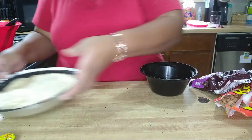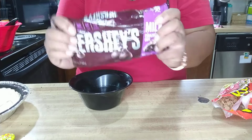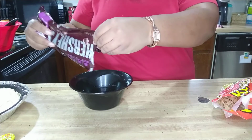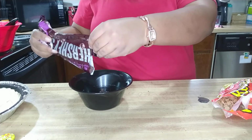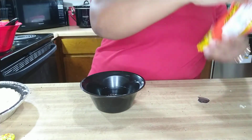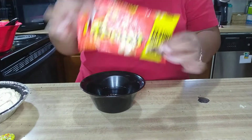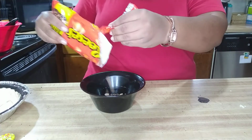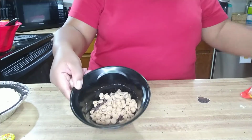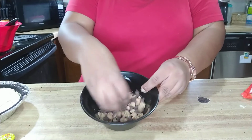What I like to do, I'm going to set this aside, is I got the Hershey milk chocolate chips. What I'm going to do is I'm going to just pour about a few, I'll say about that much into a bowl. And then I'm going to pour the Reese's peanut butter chips into the same bowl. About the same, half chocolate, half peanut butter. About that much. And then all I'm doing is mixing it together. Like that, so you have a mixture.